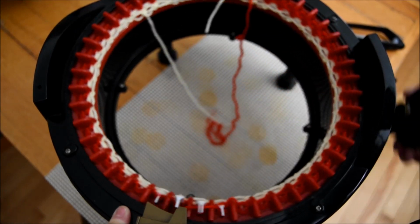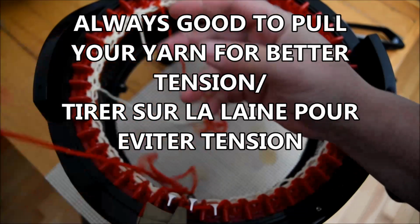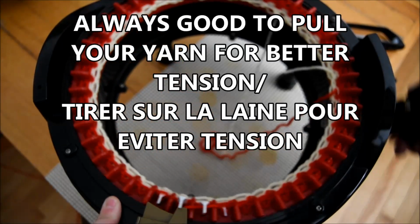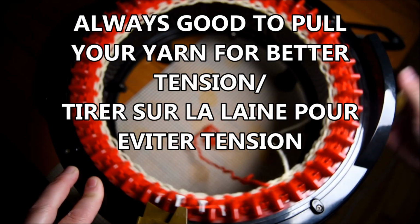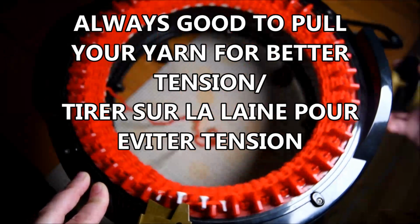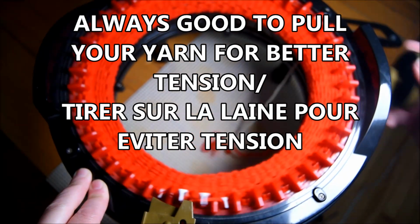130 to 150 to make sure it fits an adult hat. So always pull your yarn a little bit so that way it won't make too much tension on your needle. In this project, you will see that I don't use 130 or 150 for the hat. It's only a sample to show you how to make an easy way hat. So I continue like that, and I pull the yarn so that way there's not too much tension on it.